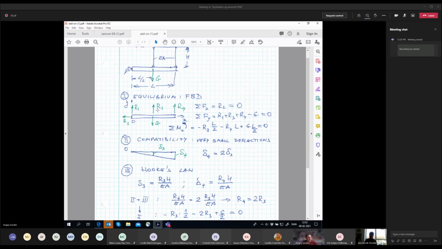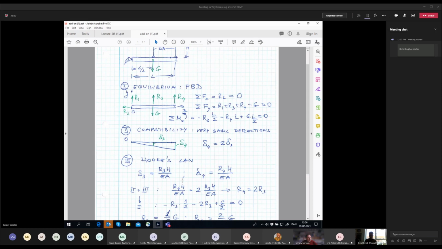So this force R3, I have shown it upwards because this is a force which acts from the rope onto this bar. So that's why it supports this. But this horizontal bar pulls this thread or this rope down, and that's why it goes down. And force of action equals force of counteraction. And then we immediately have this formula for Hooke's law.